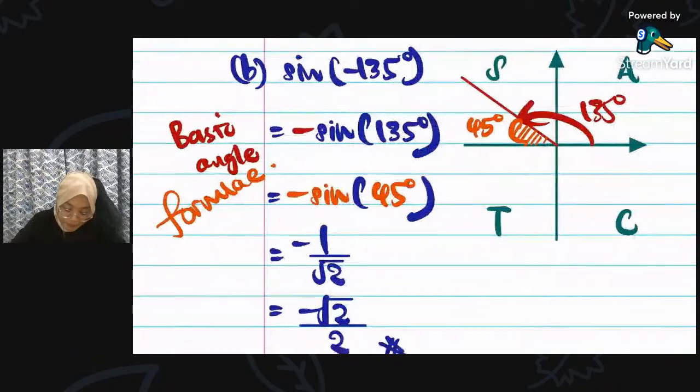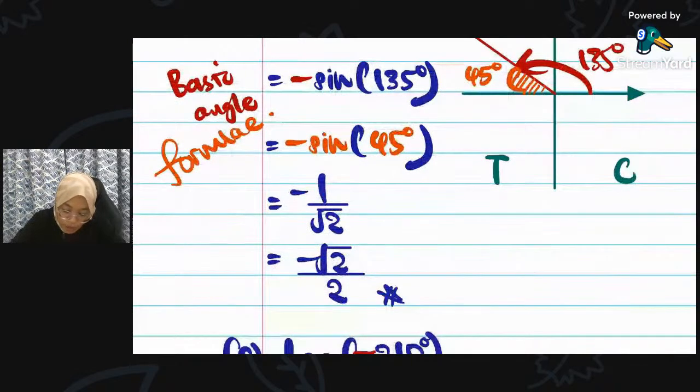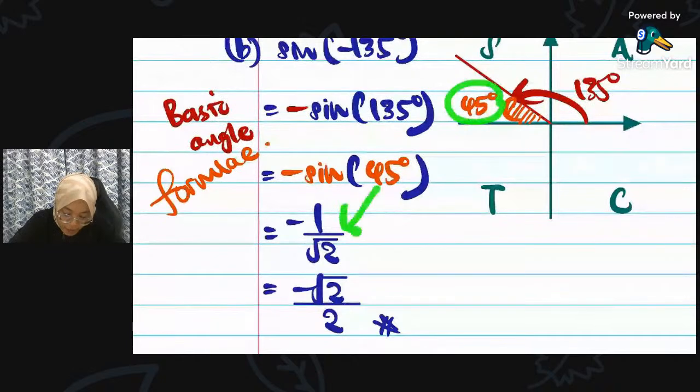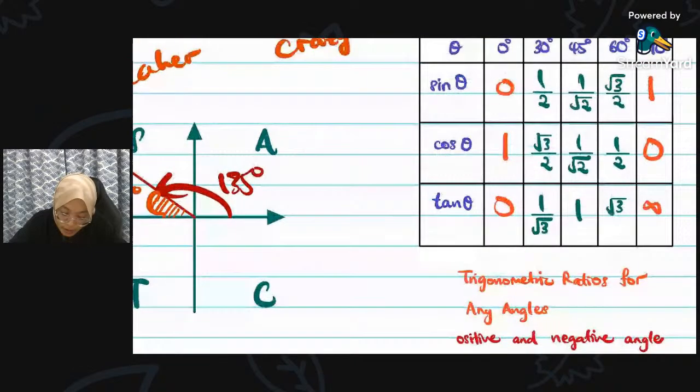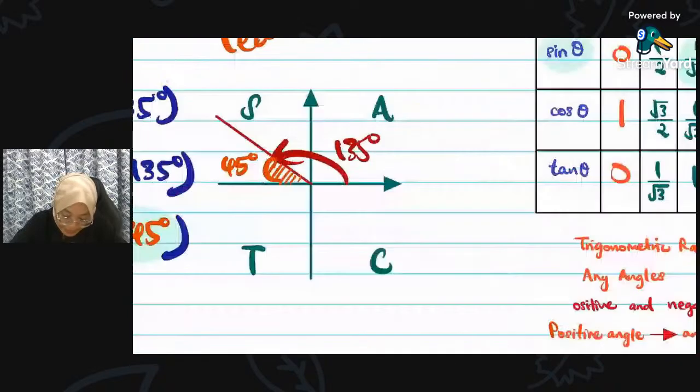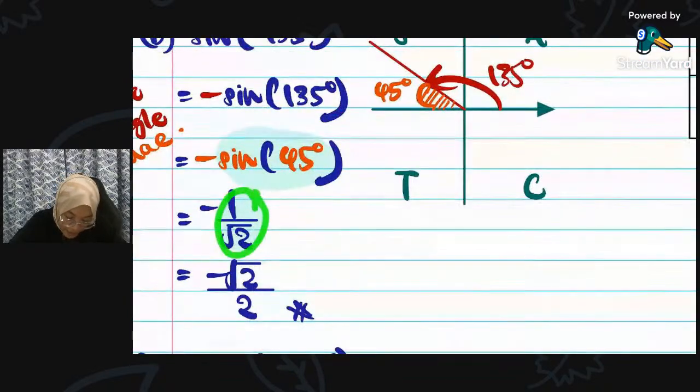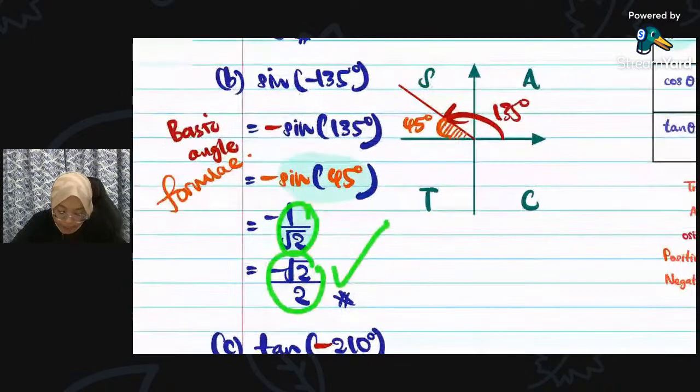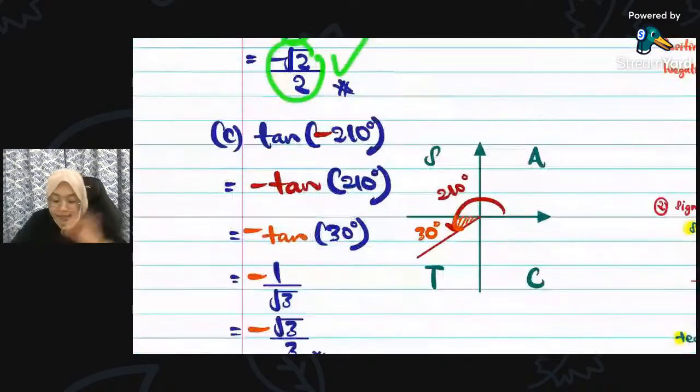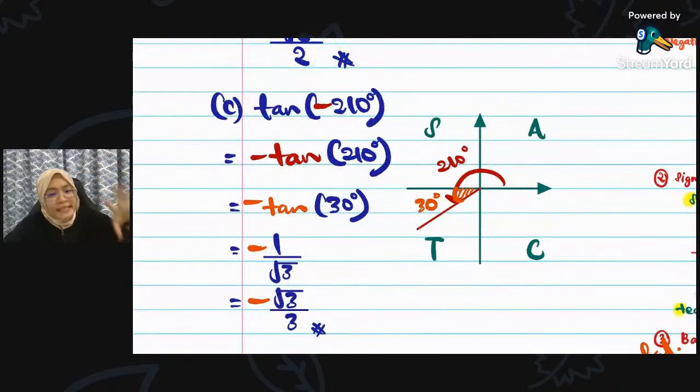Okay. And then bila dah tahu tukarkan jadi 45, and then you guys just gotta find out that what is the value of sine 45. So sine 45 is 1 over square root 2. And then you write it down there perfectly fine, and then you dapat jawapan akhir. So saya terangkan C dulu, and then baru saya bagi tahu kenapa kita nak kecilkan nombor-nombor yang besar ni. Okay. Nah, ini tak susah pun. Sekejap.